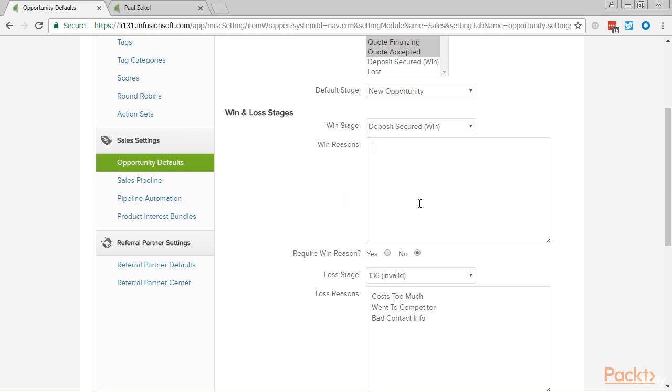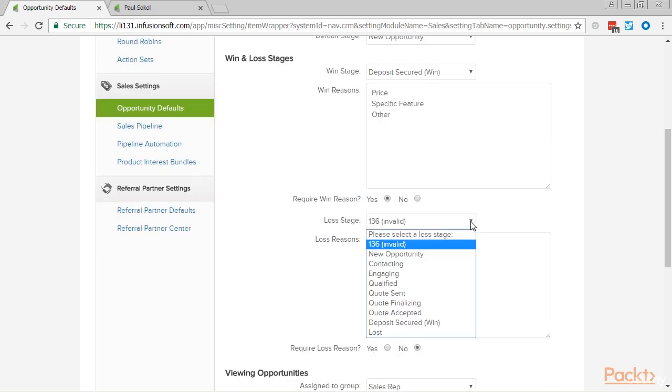You're also going to want to add a couple of reasons. And this way you can track the effectiveness of what's working and what isn't working. You can optionally require a loss reason. In essence, this means that a sales rep cannot close the lead and mark it as lost unless they choose a reason here.